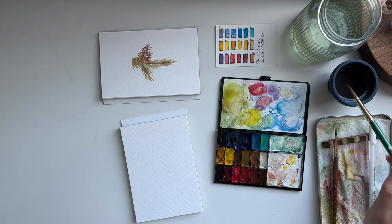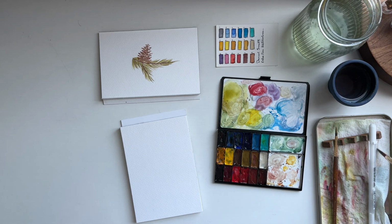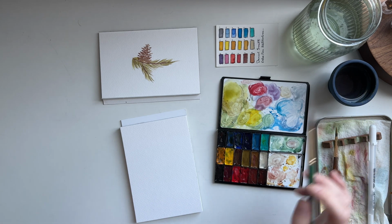I have 2 water cups. This is the one I dip into first to get the paint off, and then this one's going to be cleaner, so I can just do a little dip to get any tiny extra bit off. So this is my dirtier water and this is my less dirty water, in case you were wondering why I had two cups of water.